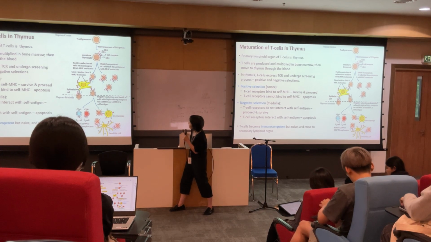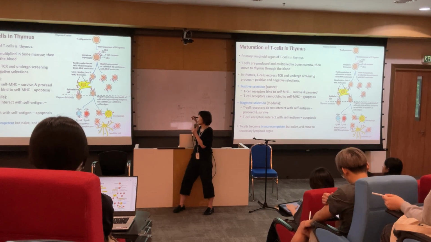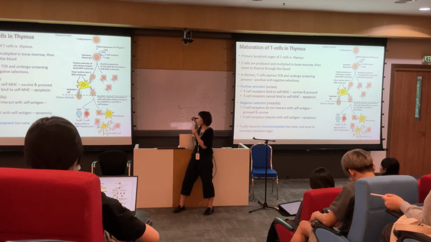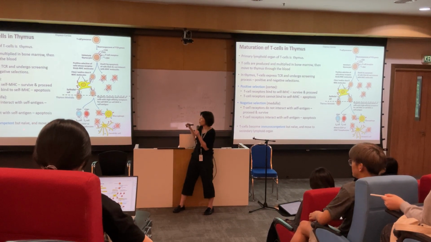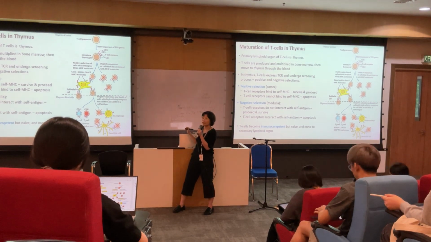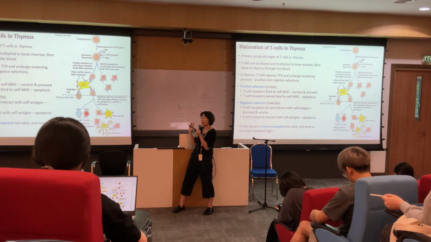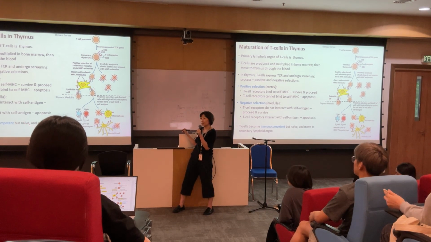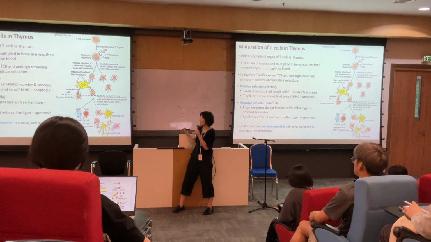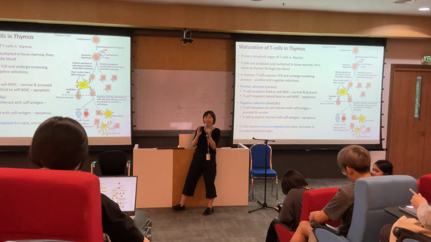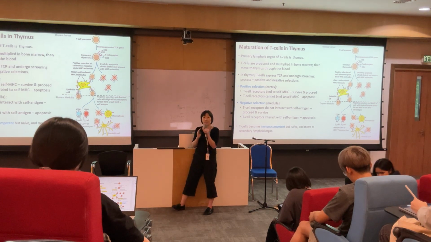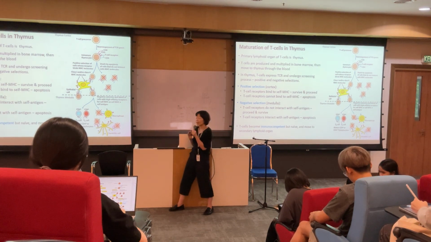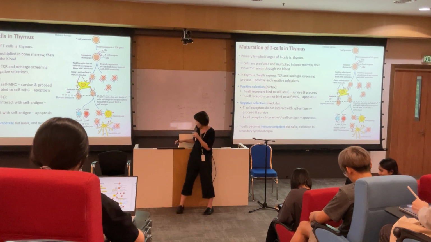Yeah. Now, after this training, they become mature. They are so-called mature and also called immunocompetent, but they are still naive. So you will hear about naive T cells, naive B cells being talked about here. They are mature, but they are naive. Naive meaning that they still cannot recognize the antigens, any pathogens coming from outside. They are not yet able to do that. Therefore, they are called naive.